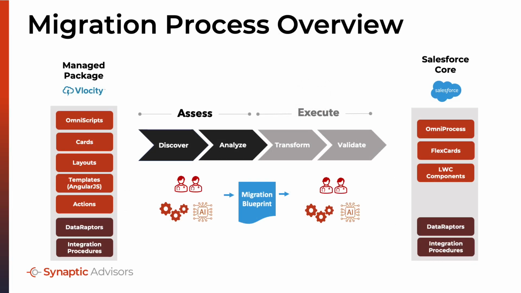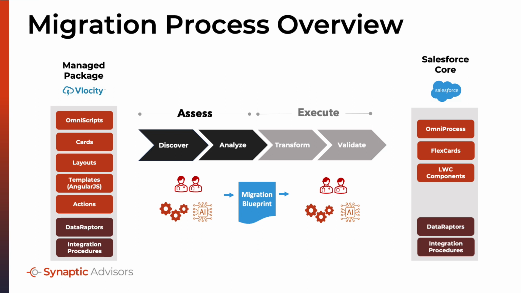Our process for migration happens in 2 steps. First, in phase 1, we perform an assessment of your org. This begins with discovery through dialogue and an automated scan of a current sandbox. The output of that stage is a migration blueprint which provides 1. A complete inventory of components to be migrated. 2. An assessment of their compliance with best practices. 3. An appraisal of their readiness for migration. And 4. A list of changes needed to bring the components forward into the new environment.